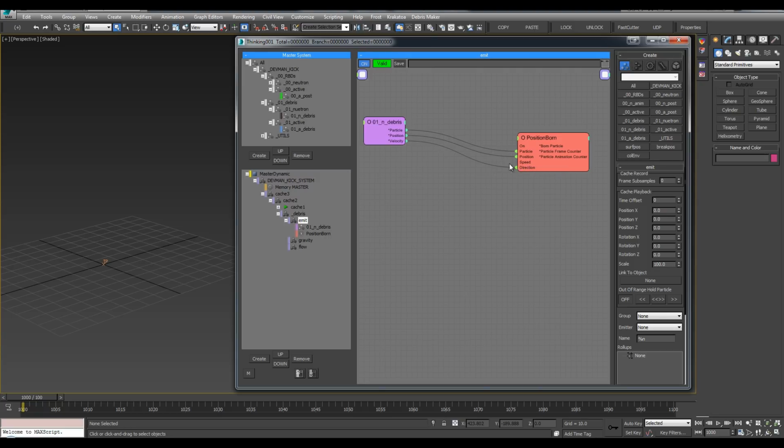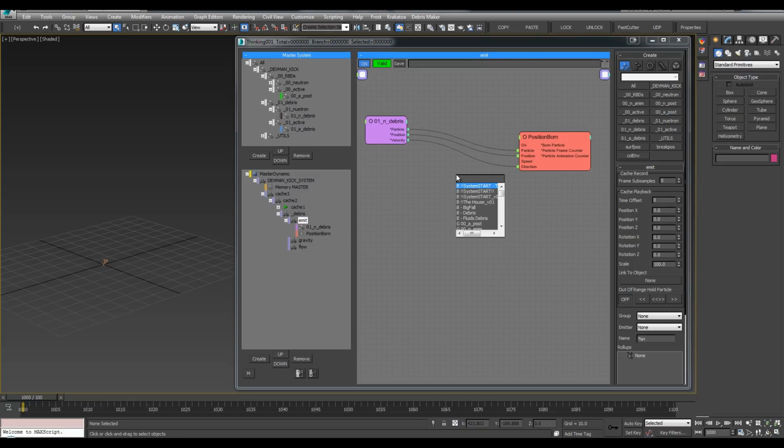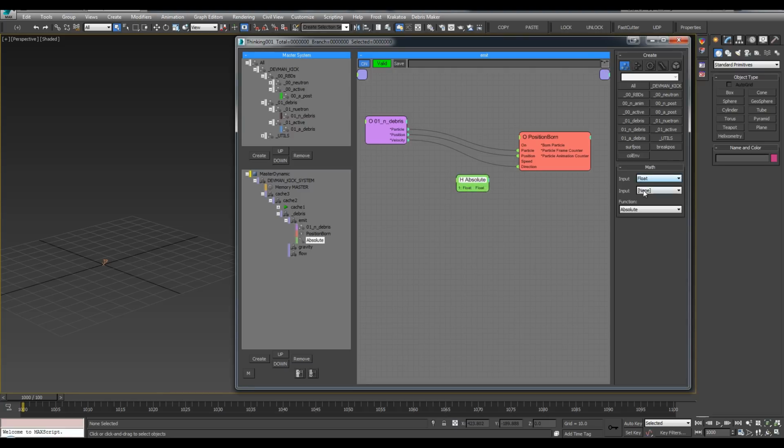And speed is also going to be in velocity, but we want to manipulate that and be able to multiply it up and down. So again, get a math helper. And we need 2 floats. So 2 float inputs.